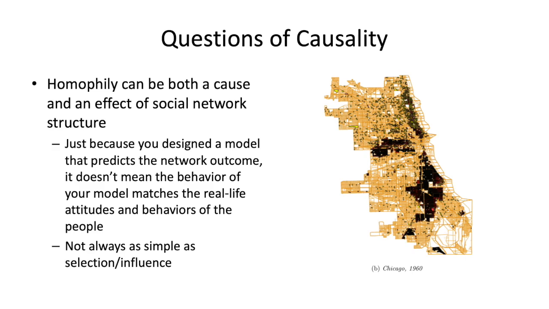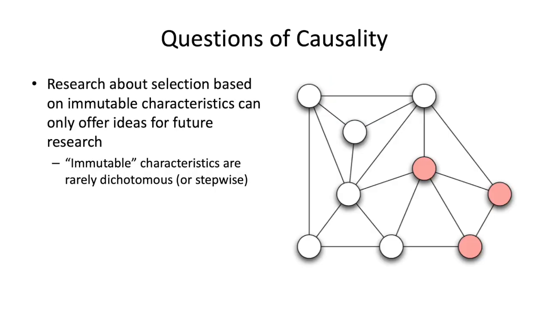Even if we look at selection and influence, things like Chicago in 1960, it's super segregated. It's not because the African Americans didn't want to live by the white people. It's because the white people were doing things to prevent African Americans from living in other places. So you can't say that this segregation model in a way is almost an excuse. The model becomes an excuse for what was really racist behavior. So, be good.